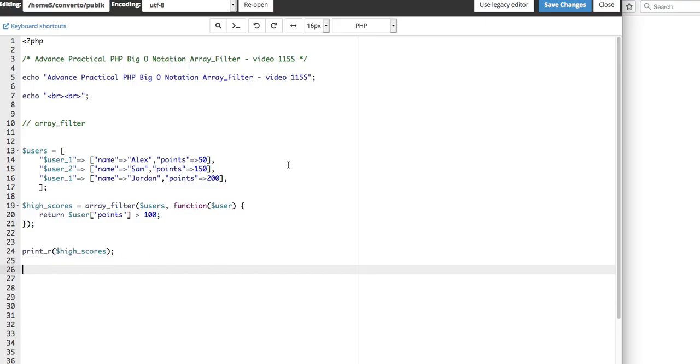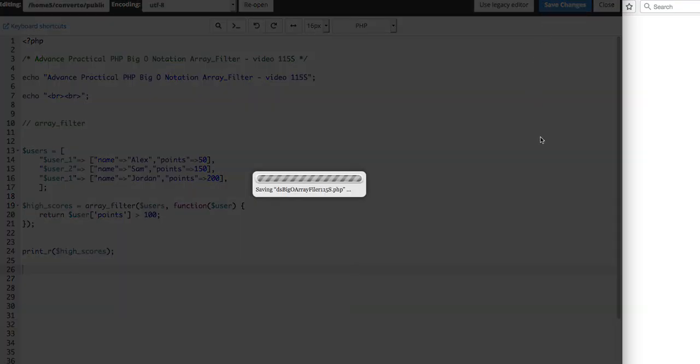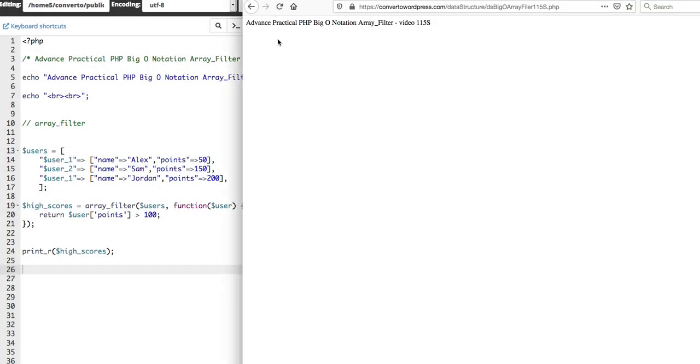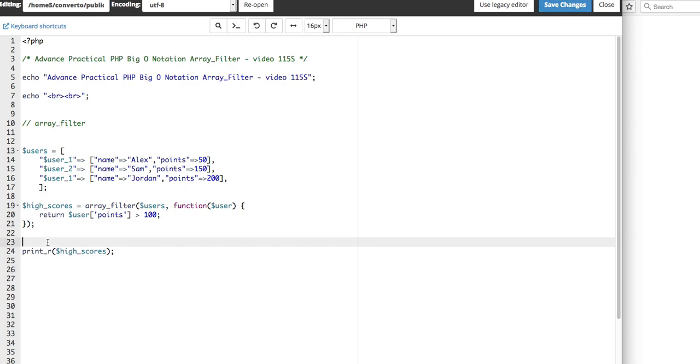Scores. And let's see if we can do this. Okay, let's see. We save it. There you go. And it looks ugly. So since it is a print, let's do the echo. Remember the pre-format. Let's copy this.